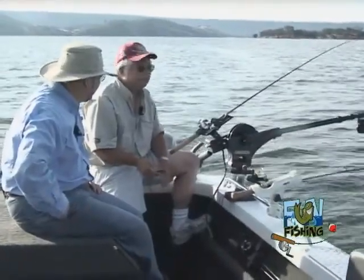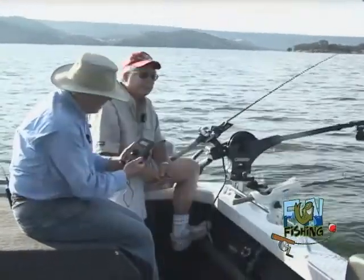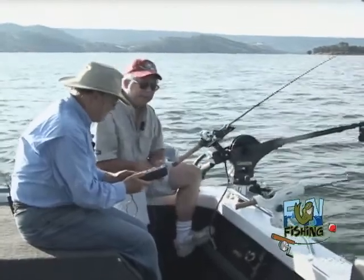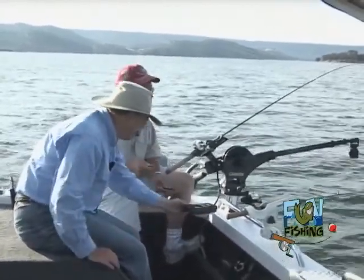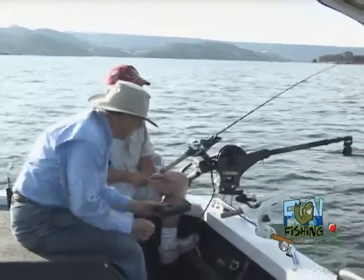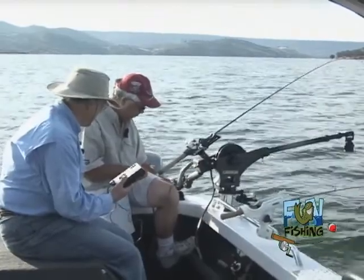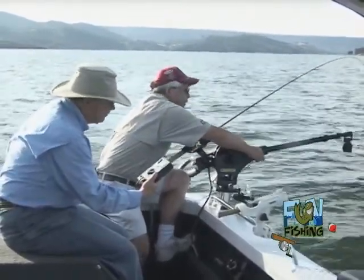But the easiest way is just to check it. All you need is a digital boat meter. This is an aluminum boat. You need to ground it. The best way is probably to ground the negative to your battery, to your boat, and then touch the cable with the positive side. But since this is an aluminum boat, I can just touch it right here on the aluminum. I'm grounding it, and all I do is touch the cable. And what's it say?